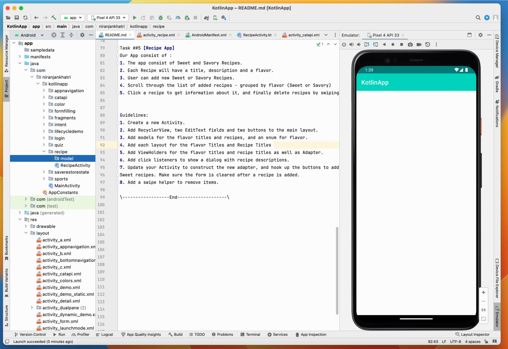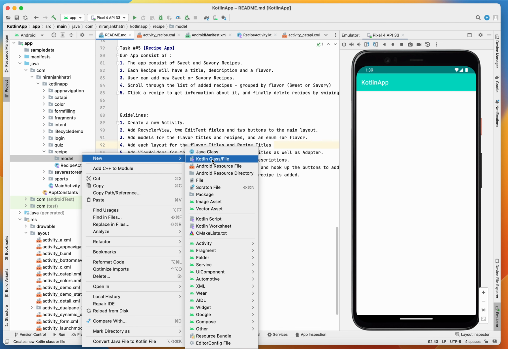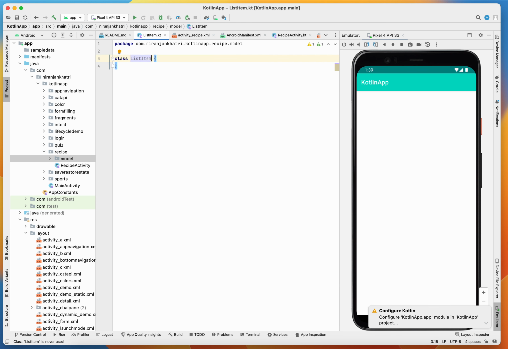model, which will consist of a list item model.